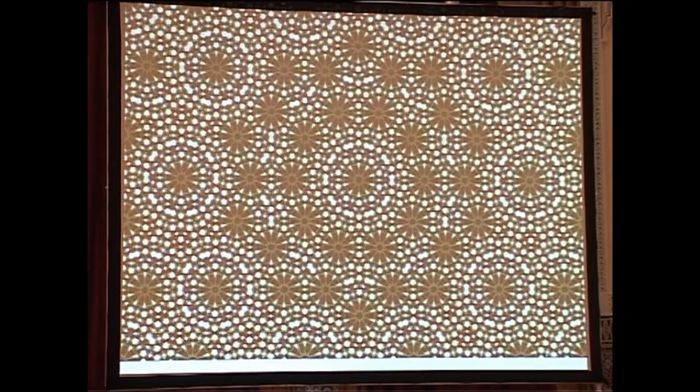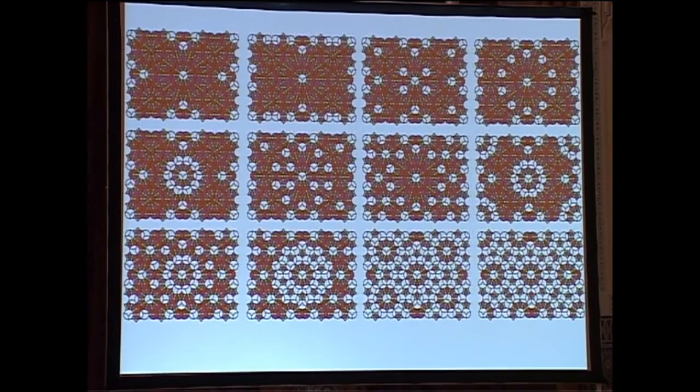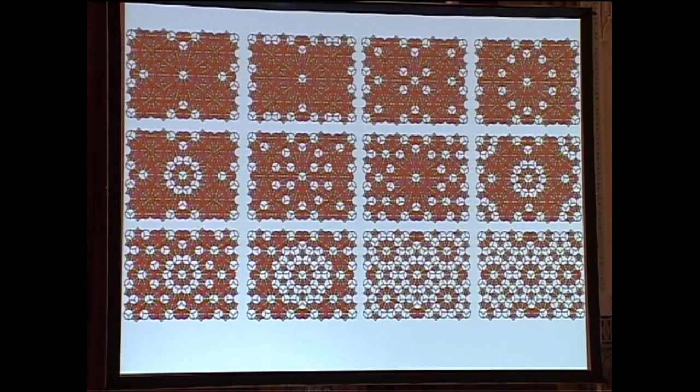So these are all examples of these decagons being replaced by more symmetrical figures. You can put more of them. Or less of them. And then here is another example of replacing decagons. So here we start with a perfectly Penrose tiling. And then replace of course the decagons with white spots. Until we obtain a more symmetrical looking thing. Which is no longer a Penrose tiling. And this we call a modified Penrose tiling. Thank you.